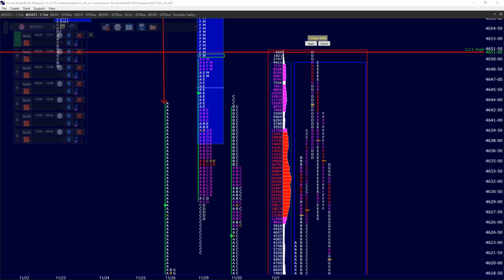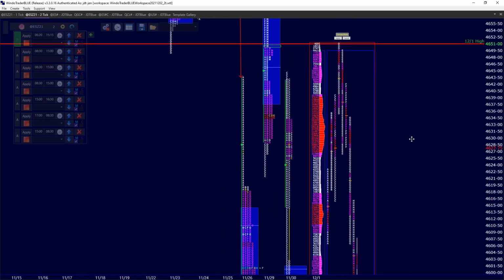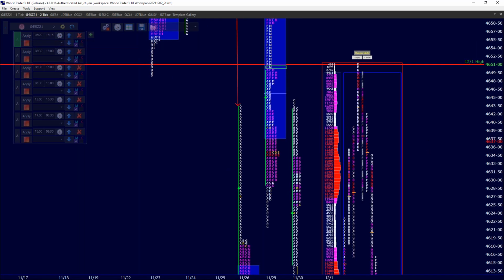Okay, so you heard Jim talk about the concept of one time framing down yesterday. So let me just show you. Just remember, in GoToWebinar you can scroll over to get more detail, to enlarge if you want to. Just make sure you always put it back in case you feel like something's cut off, but it's not actually cut off on our screen. But anyway, you see from the high we had D. E period did not take out the D period high. And F did not take out the E period high. So, starting from here, we're one time framing lower.